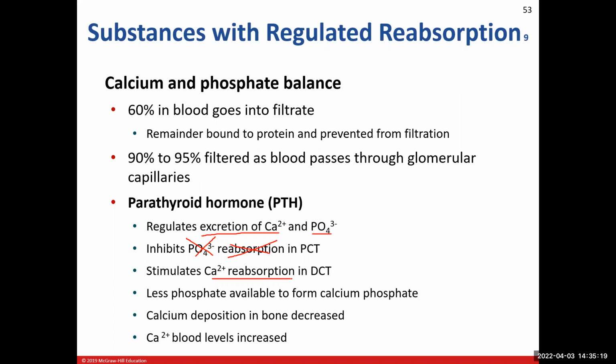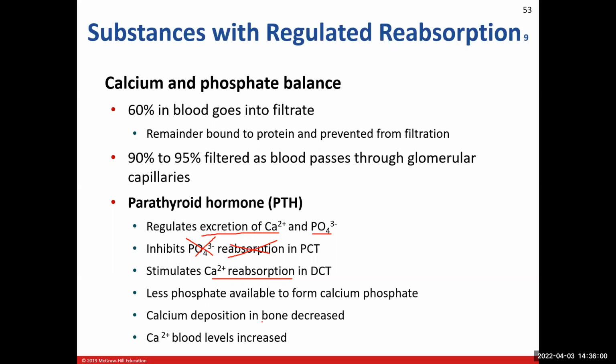because if the phosphate was present, then calcium could combine with the phosphate to help form those hydroxyapatite crystals, and that would be deposited in the bone. But we don't want calcium being deposited into our bone because don't forget, our blood calcium levels are low. We are hypocalcemic, low blood calcium levels. So we need calcium in circulation. And so phosphate's hanging out and running around. It'll grab the calcium and say, come on, let's go to the bone and start making bone. No, we don't need that.